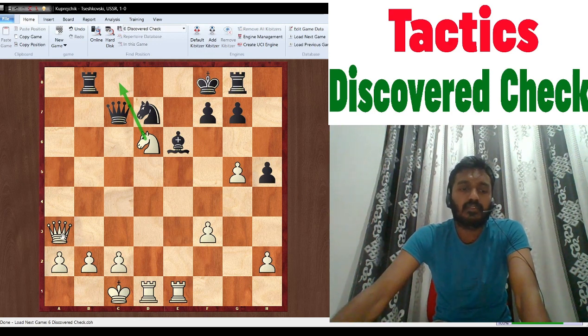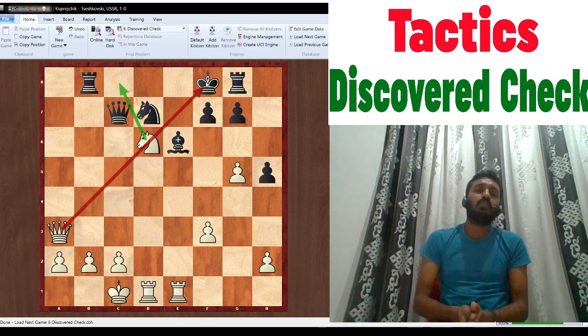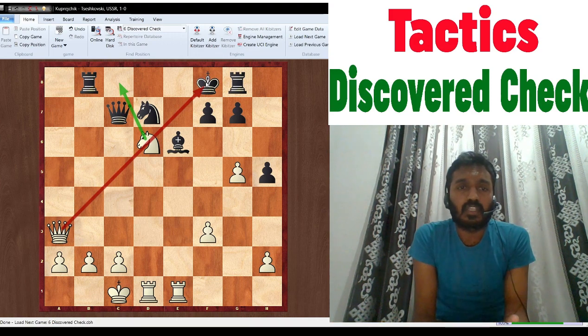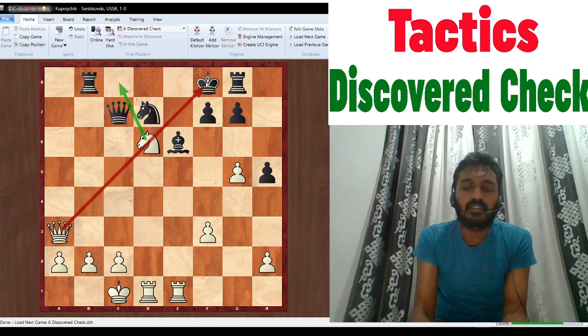Okay, here, when the knight goes somewhere else from the d6 square, there's a check. Then what will be the best move for white? Knight e8 check.